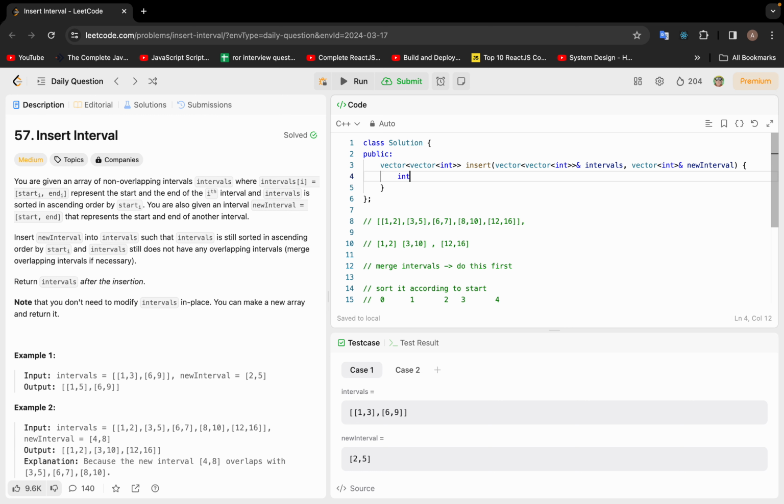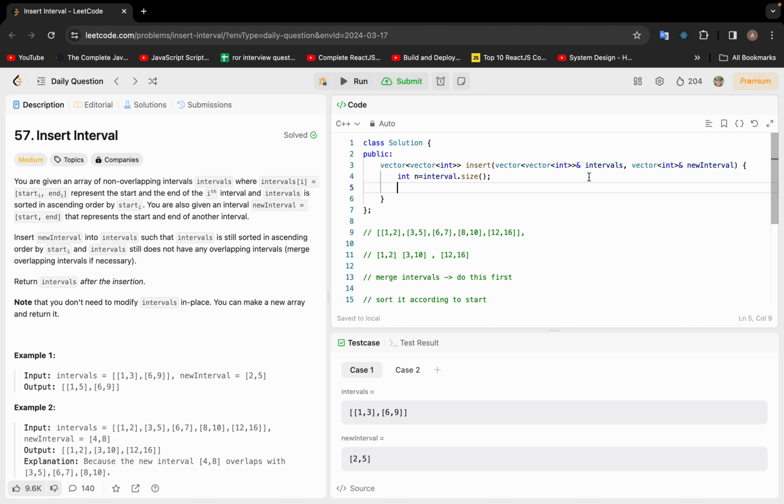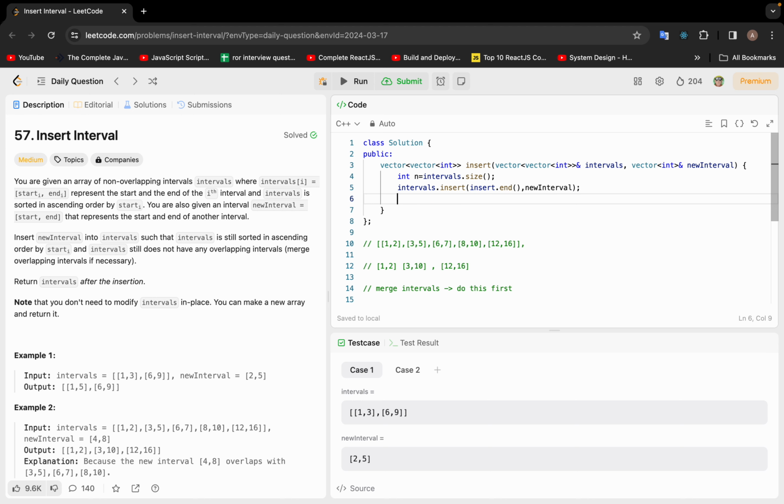So let's start. So this is intervals.size(), right? Now I will insert, at intervals.end, this new interval, right?